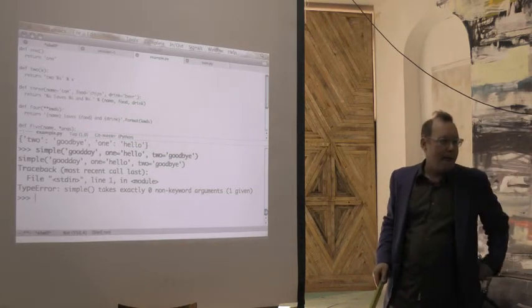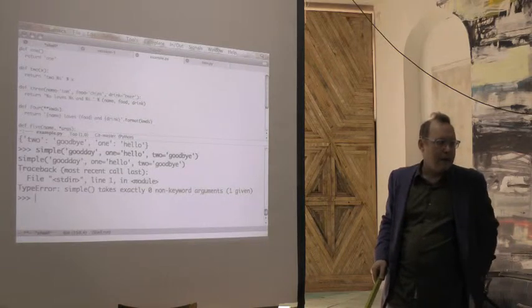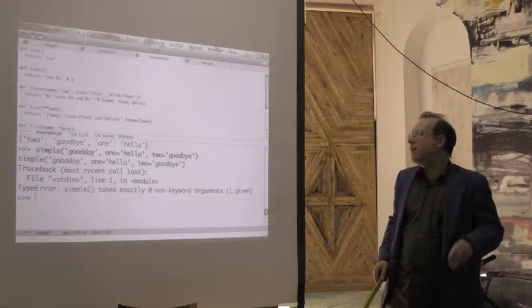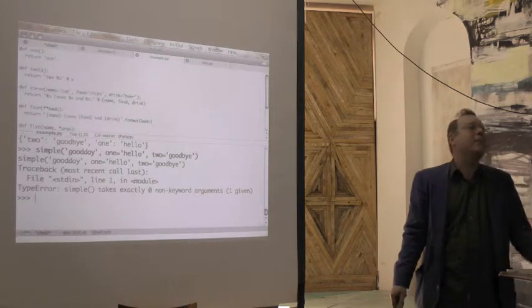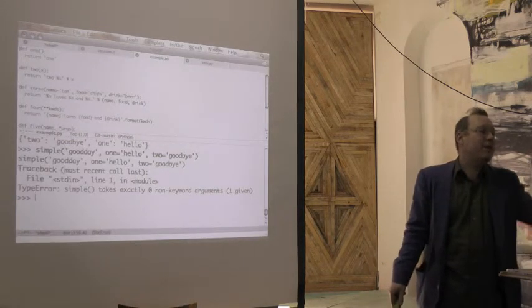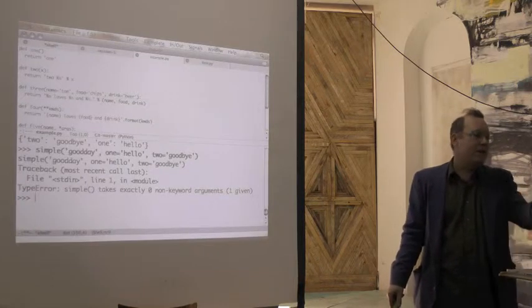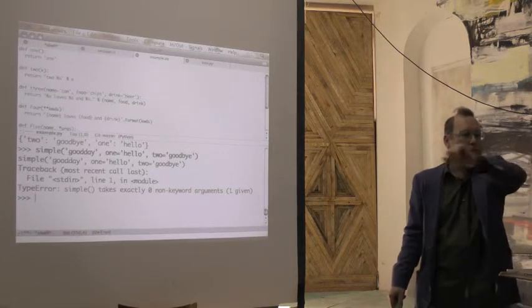Is it always star kw? Oh, no. 90% of the code you see will use kws, but it can be anything you like. People just tend to do it that way. You're not required to do so, but it's easy.